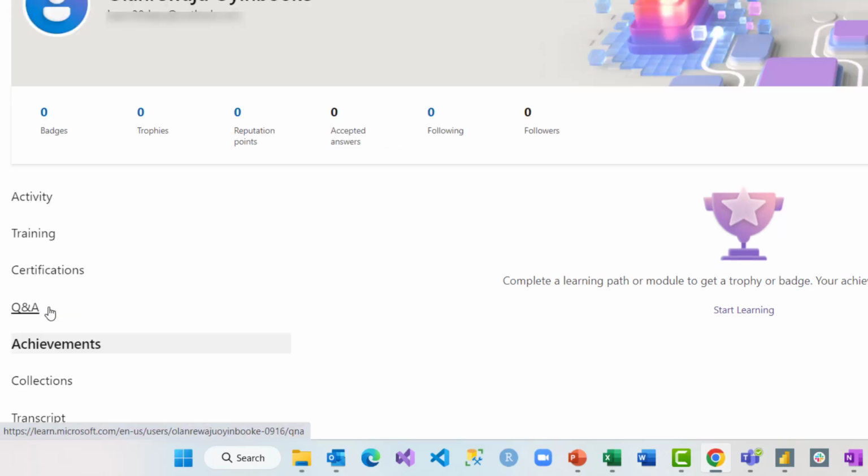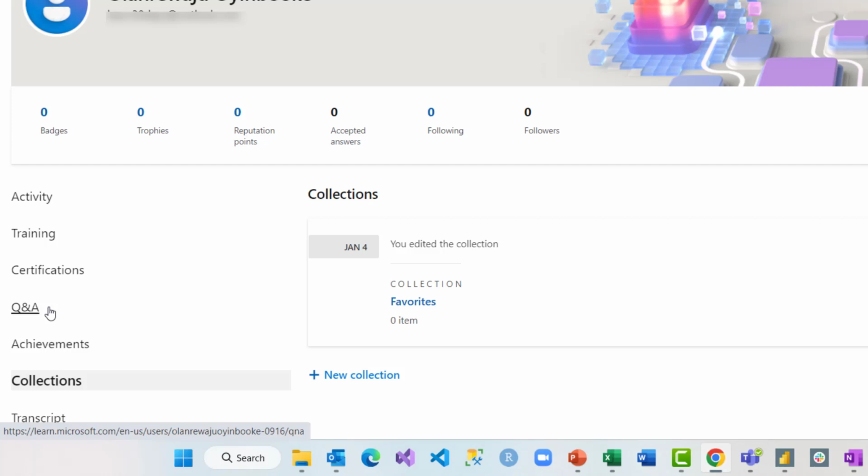All right, so let's go to collections, where you see your collections. Collections are learning content that you come across on the Microsoft Learn platform, and you want to save them, like bookmarking, but you can have them in different categories. What I often do, whenever I'm preparing for a Microsoft certification exam, is create a collection for that particular certification exam, and I look out for the learning content or learning path accompanying that exam. Then I add and save all those learning paths in that collection, so I can be focused. I can know that I need to exhaust all these things when preparing for my exam.